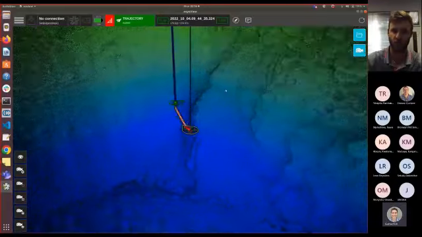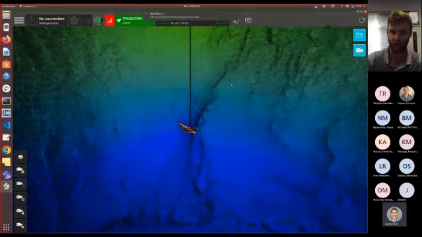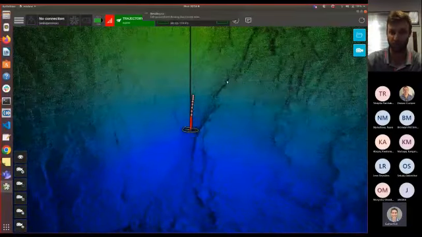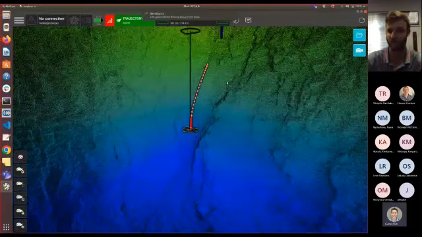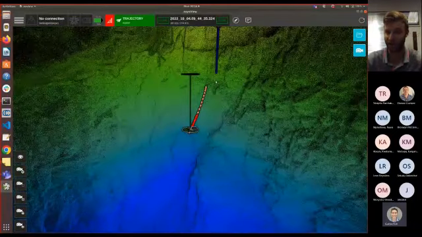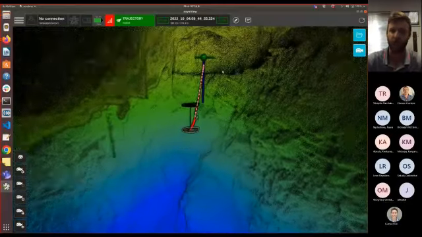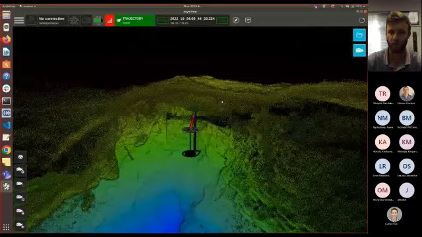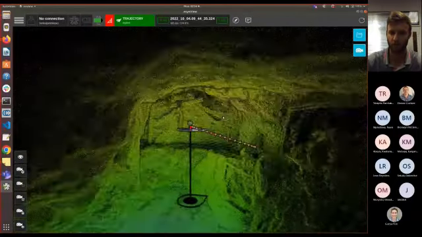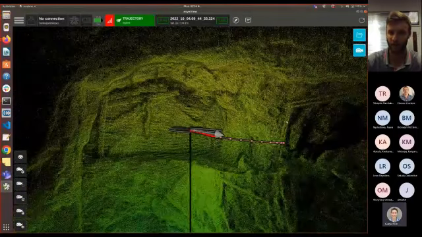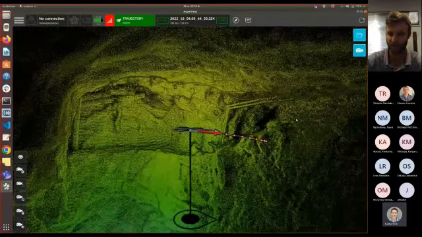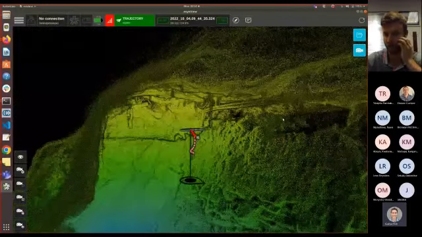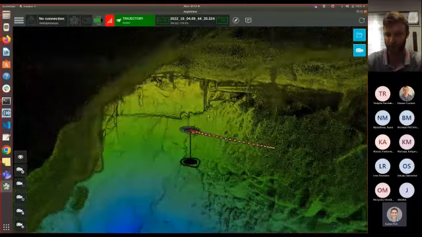So now it's going to the opposite side of this big environment. I would call it, it's not even called a stope. I would say this is just a large explorer area, a massive underground cavity. As you can see here, it's going up into this pocket. And you can see there's even a pocket back here that the mine operators didn't even know was there. It's able to identify all these obstacles.